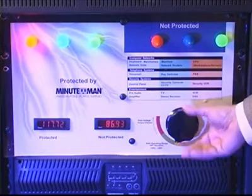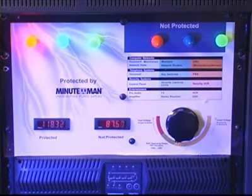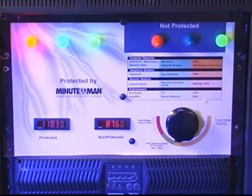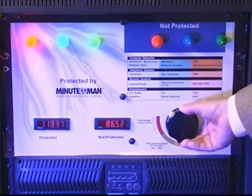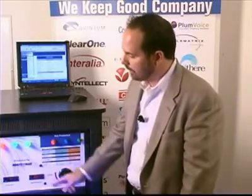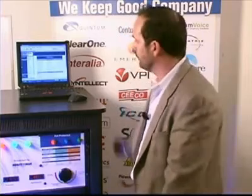You'll notice here, the voltage has just now dropped down to 87 volts on the unprotected side. You have now lost your DVR, you've lost your monitor, yet on the UPS side, it boosted it up again and everything is still operating. Now, if the voltage drops more, now you've just lost your entire network, yet on the protected side with the UPS, you're completely protected. You didn't feel a thing, everything is still up and running, you don't have idle time.